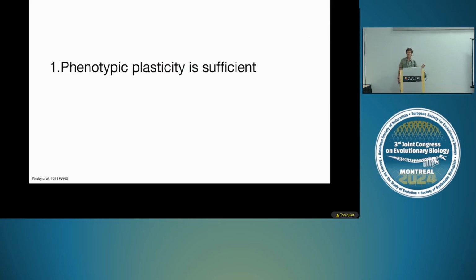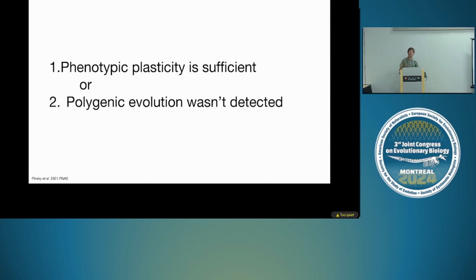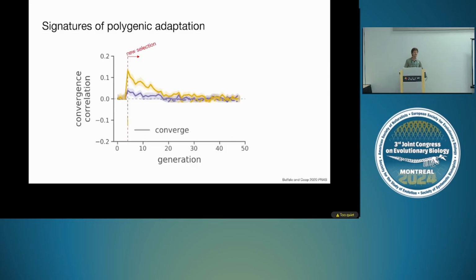That forced us to first consider that maybe this actually was an example of phenotypic plasticity, and that these changes are not an example of rapid contemporary evolution. Another possibility, though, is that it was evolution, but polygenic, spread across many loci, each of which changed only a very small amount that was not detectable from the sample sizes we had available. Polygenic selection does leave a signal in the genome, especially in replicate populations. You expect the same alleles to change in the same direction when they experience similar selection through time.